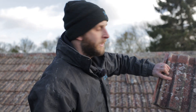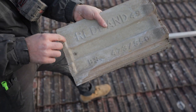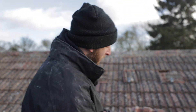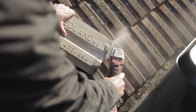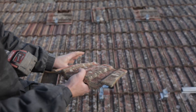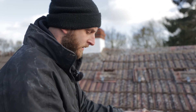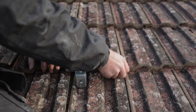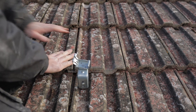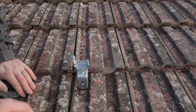This is the tile. These are the tiles that are on here. With these ones, they've got these little sort of lips here. Obviously the tile hooks over the bottom with those sections so that keeps it in place. You can see our bracket sits in this groove. So what we do is just nib this little bit here out, which isn't going to affect the tile really in any way. Then that slides in and it allows that tile to sit back down flush, so nothing can get up there and it just keeps it all nice and neat and tidy. That should go in as it was, and look — you can see it's nice and flush with the rest.